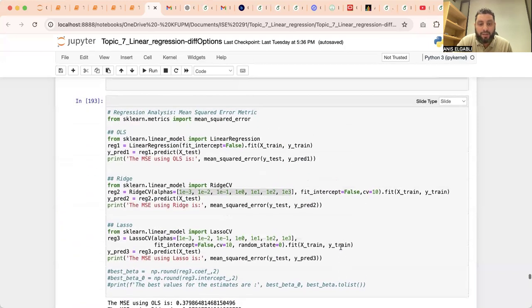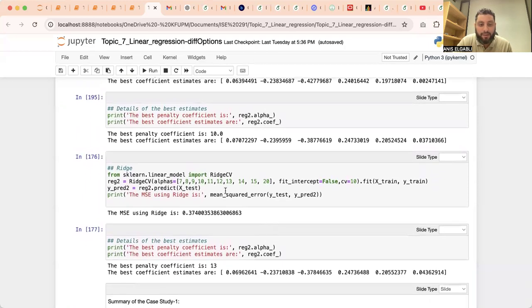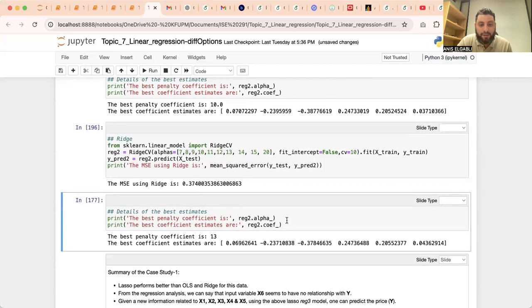Okay, now because this range was so high, I mean the differences are so high, I went around 10 here. Is 10 the best, or if I look into the neighborhood of 10, can I come up with a better choice for alpha? And this is what I did here. I started from 7 to 20, and I ran again, and I actually found at 13 I achieve the minimum mean square error, 0.374, and these are the coefficients.